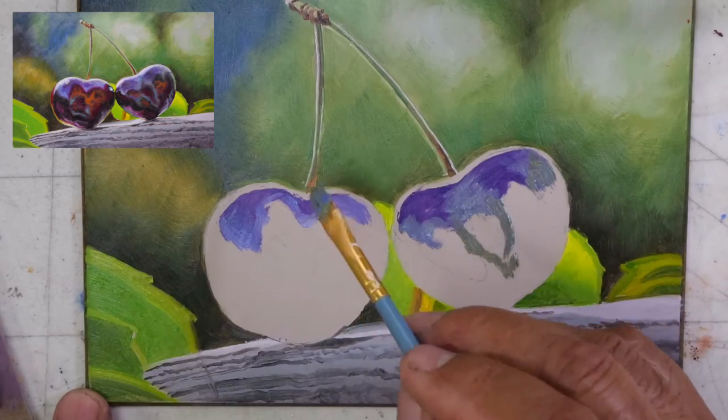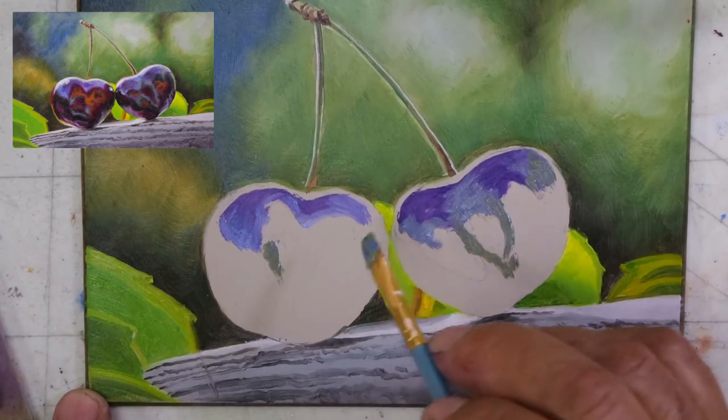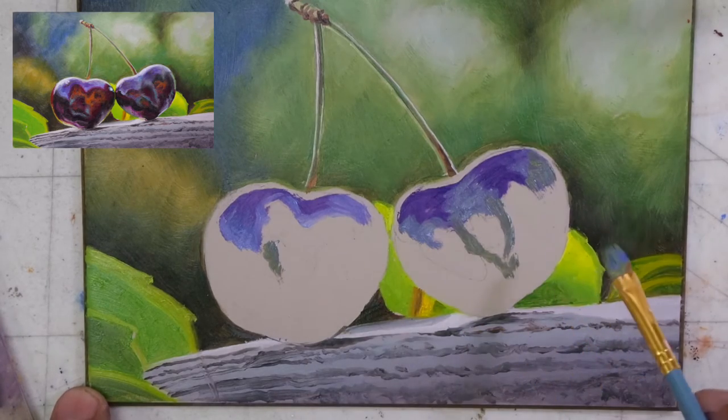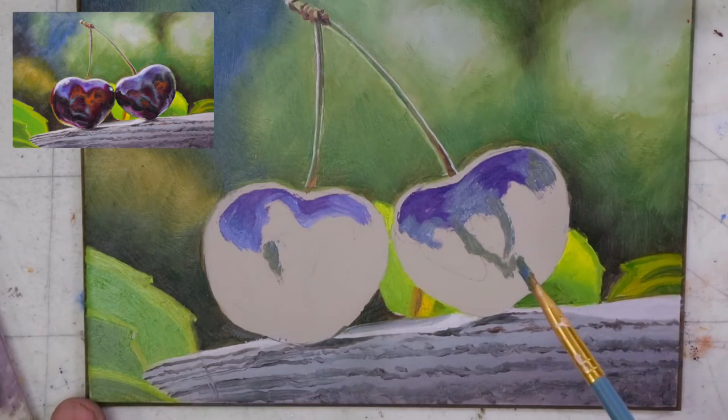Por ejemplo, todo esto es un reflejo. All these colors I'm adding right now, they're reflective light. And so they take the light from their environment.